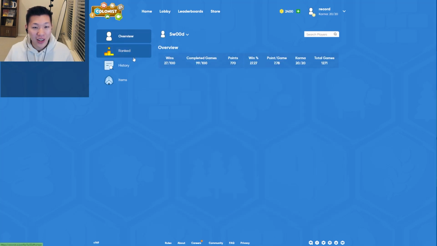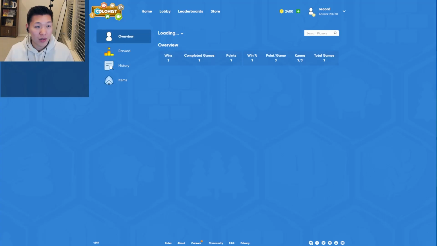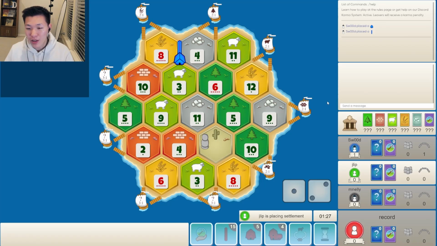Swid is actually a really good friend of mine, so it's funny to see him here. He is a very good player. And actually, Swid's a player that got to the final table for the Canadian National. Oh, cool. It's impressive.